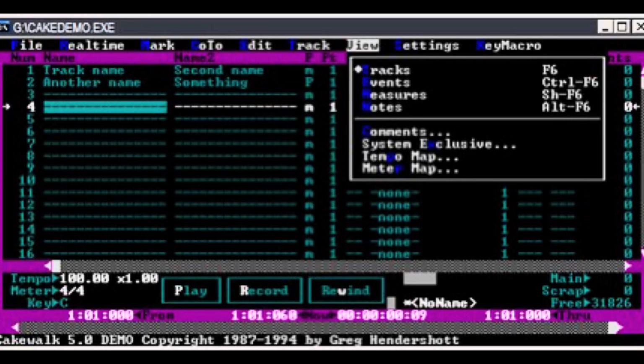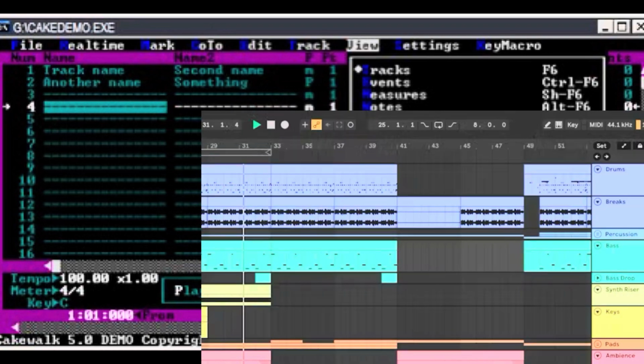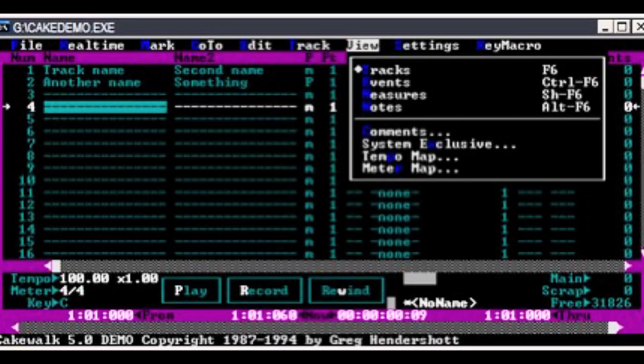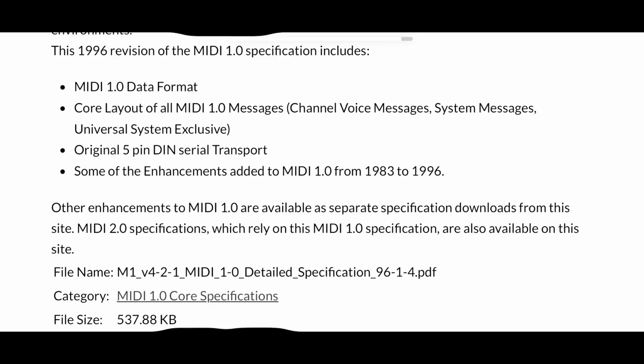What was great for synthesizers was things like Cakewalk and other sequencers that existed in the 80s. And these still work with your modern DAWs. So like Cakewalk was great, but even using Ableton Live, whatever, is greatly enhanced by MIDI. So as mentioned before, MIDI was built across 16 channels. Most early synths could not even handle that.